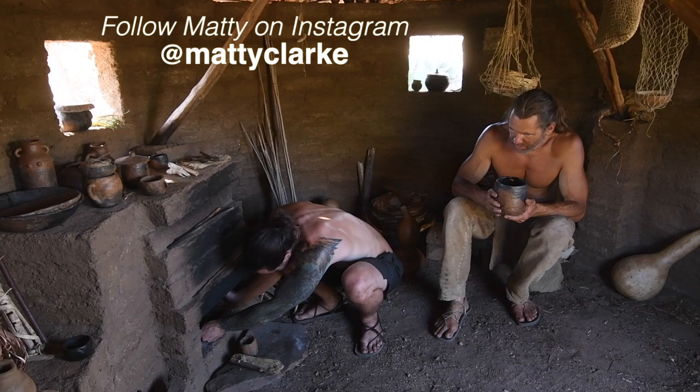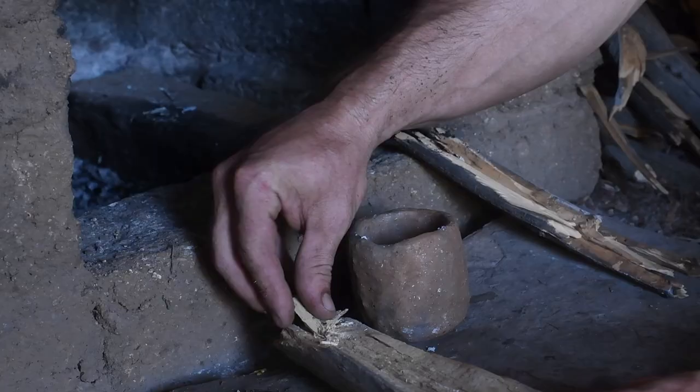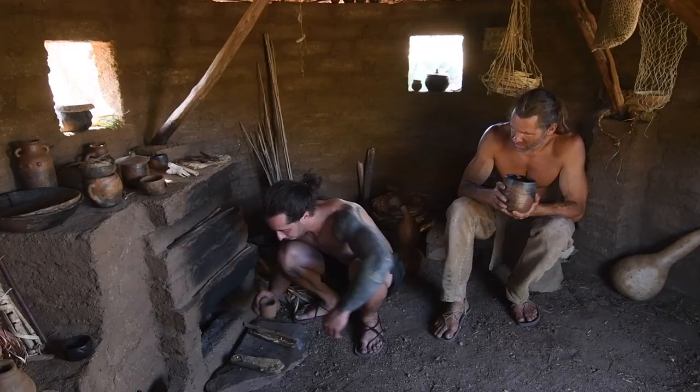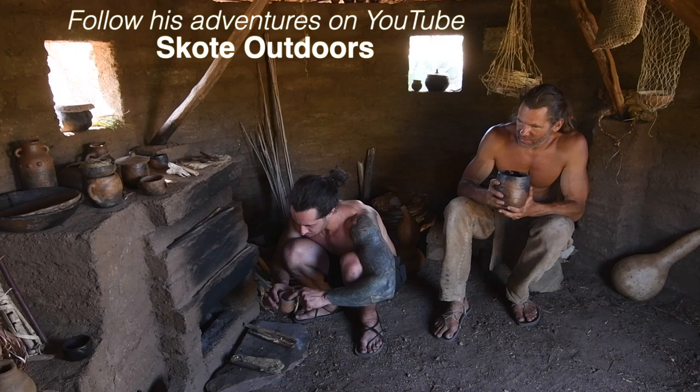I don't think that punk wood is really necessary, but it'll help. It's like a little insurance policy. Is it smoking? Yeah. Perfect. Let's go.